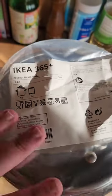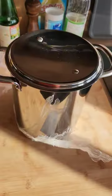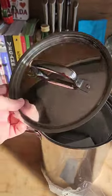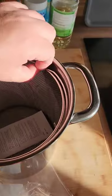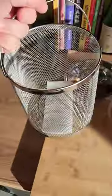If you're looking for a new pasta cooker, this is a really cool one that I just got from Ikea. It's a 5-liter tall pot with a nice shiny steel look, and the best thing is that inside it already has a built-in sieve that you can use to cook your vegetables or pasta.